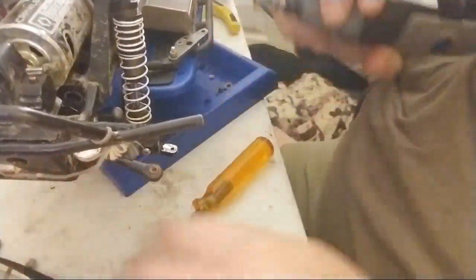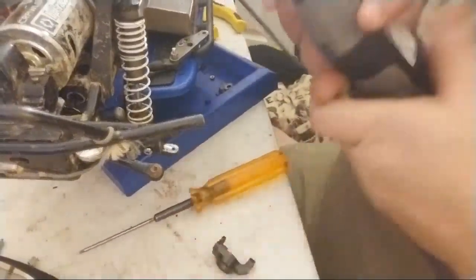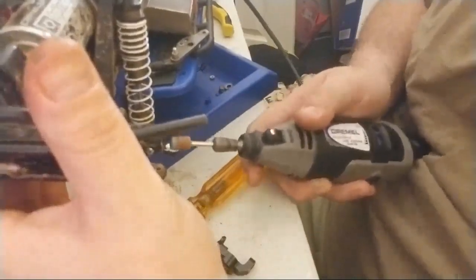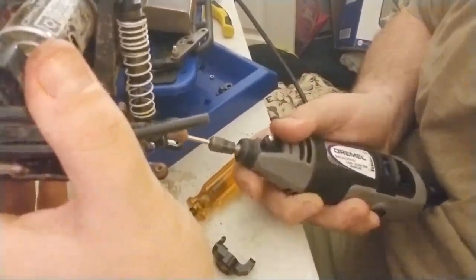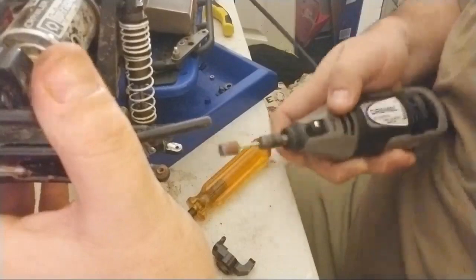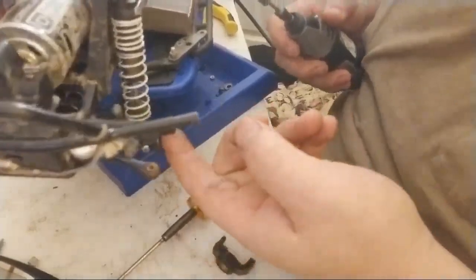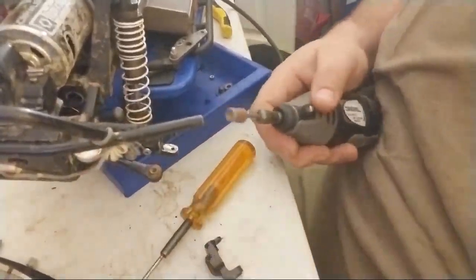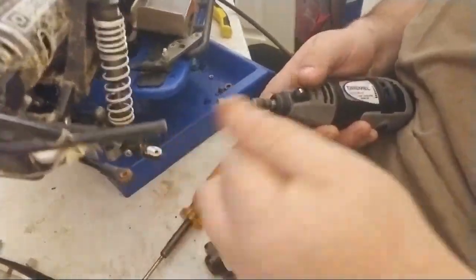Okay. So what I'm doing is creating essentially a cup for this piece right here, this red piece, to sit in. I'm going to do the same side on seam up here. And that easy top process will really help. I honestly should be good enough. You just want to try and make it nice and smooth on the inside, so that way this can rotate, because this will be rotating.